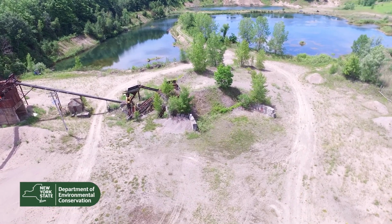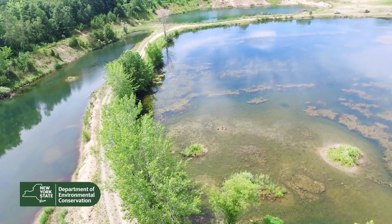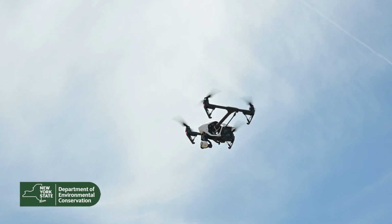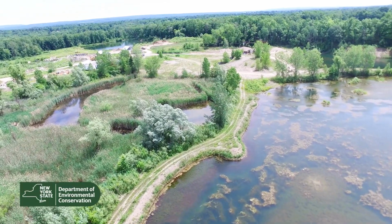We're standing on, I think it's almost 60 acres, life of mine, with over 35 of it affected by mining. And not everything is easy to get to. Some of the slopes go straight down into ponds. Some of them are in marshy areas that are just not easily accessible. So we asked the UAS pilot to come out and fly the drone over the property so that we could get a better idea and different viewpoints and vantages of this property.